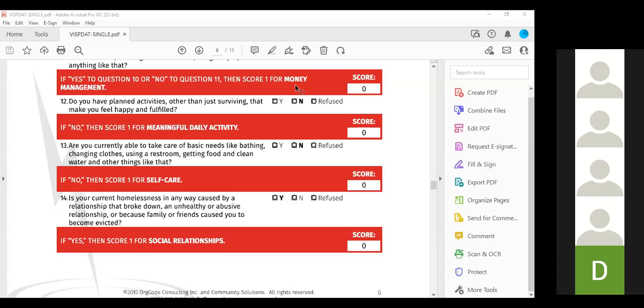Yeah, Misty, I was going to add to that, I think that you can read that two ways. Are you physically capable of taking care of your basic needs, like bathing and changing your clothes and using a restroom, as far as you're not in a wheelchair or you're not disabled physically? But I read this, or I want the clients to answer this, based on: I'm living in an abandoned house with no water, and unless outreach brings me food or I'm able to get lunch at the soup kitchen, I can't take care of these things. I don't have anywhere to take a shower. And they always answer yes, because I think they think it means, are you physically capable?